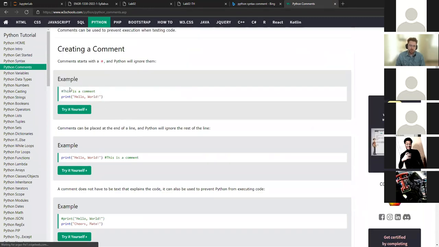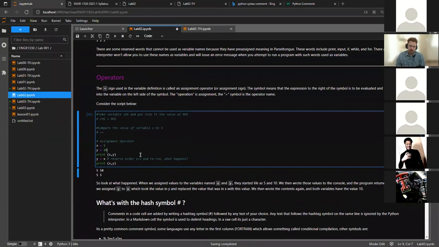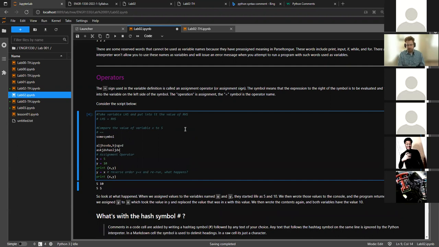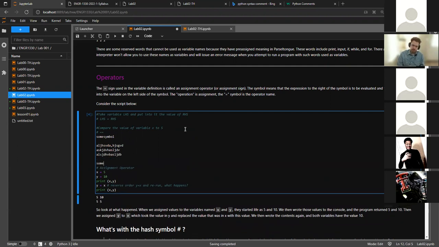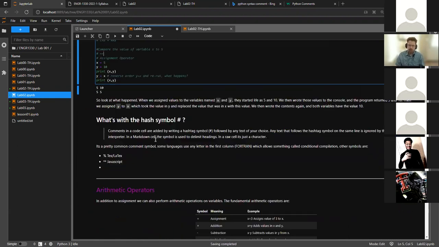So here you go. This is the simplest way to do comments in a Python program. There are some more ways to do comments that, if people are curious, I'll talk about later. You can do multi-line comments, meaning I can say there's a symbol, some symbol, and then I can write whatever I want, and then some other symbol, and it'll make everything between these two points a comment. Sometimes that's nice to have. Okie doke.